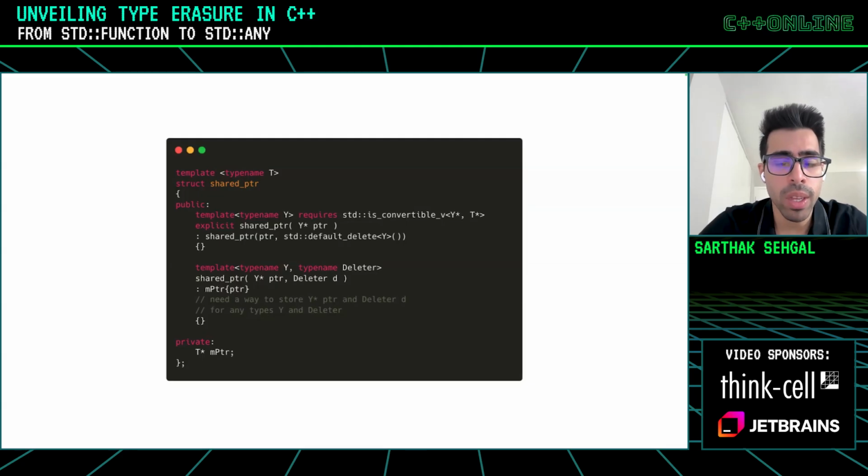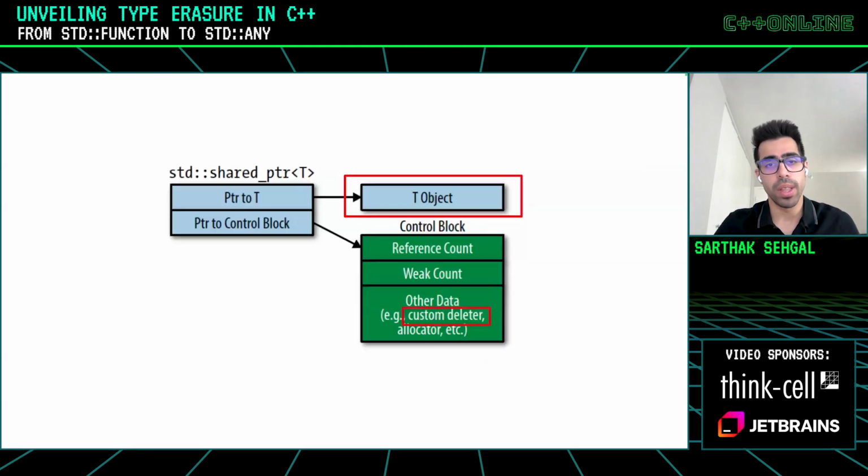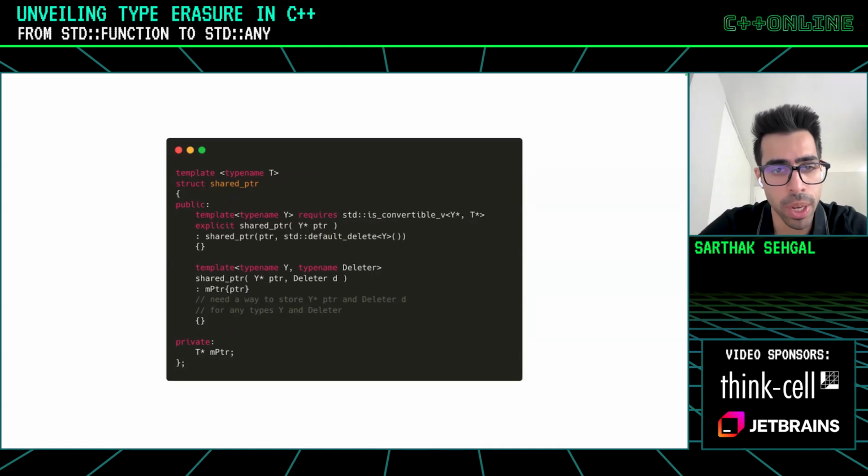Now, the pointer to Y is convertible to pointer to T. So in this case, you can imagine that the pointer itself is simply stored in the class as T star. So I've got T star ptr at the bottom. Simply I can store the ptr in the member ptr, as I've done in the second constructor.